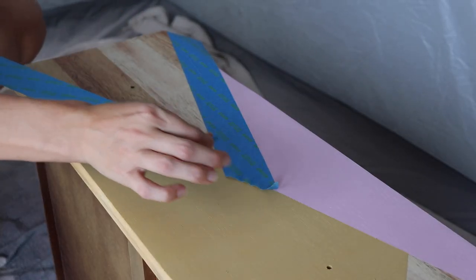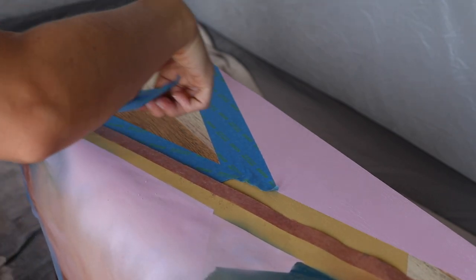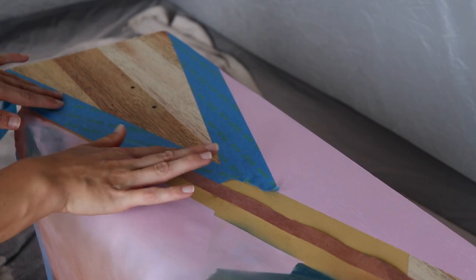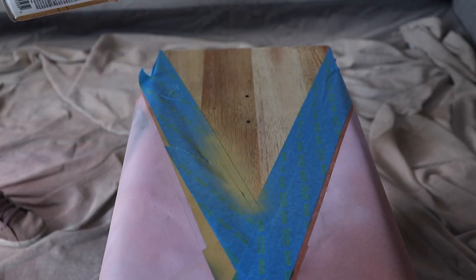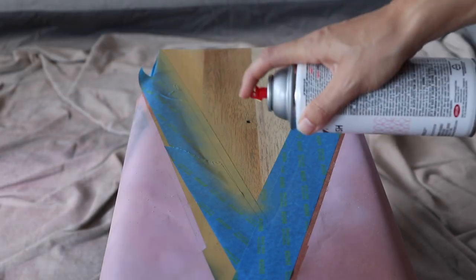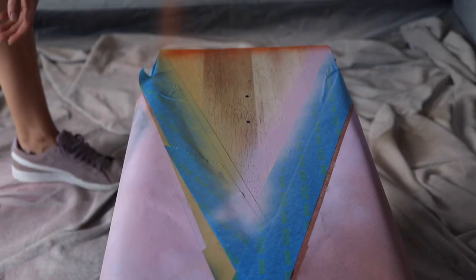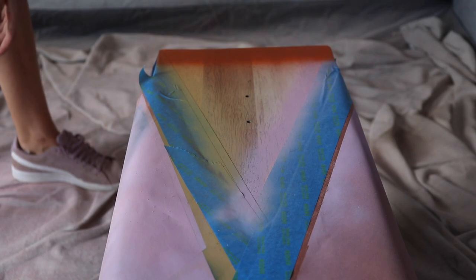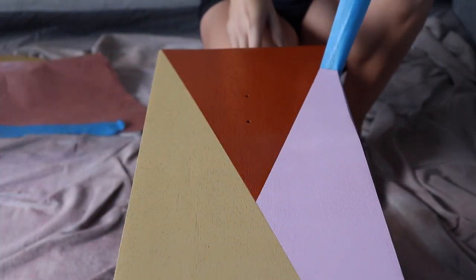I want to slow it down and show how the pink and yellow sections have dried. I'm taping off those lines as closely as I can — make sure those portions are dry for at least an hour before putting tape on them. Protect the rest of the piece with craft paper or butcher paper and tape that down. Then seal your tape with the clear, or use the color it's actually touching: on one side I'll use the yellow and on the other side the pink. Give that about a minute to dry, then go in with your new color. This process gives you really crisp lines.